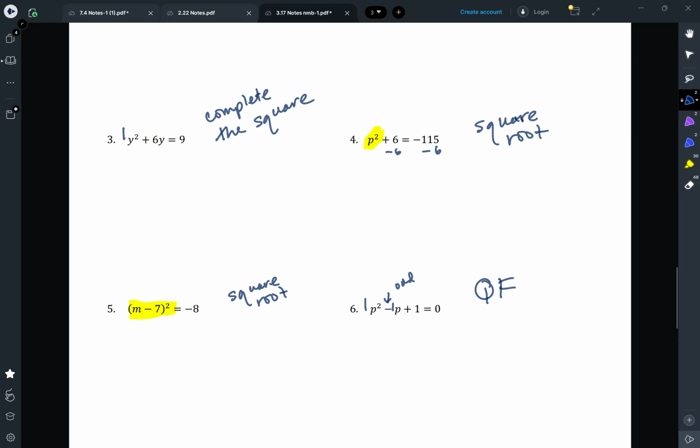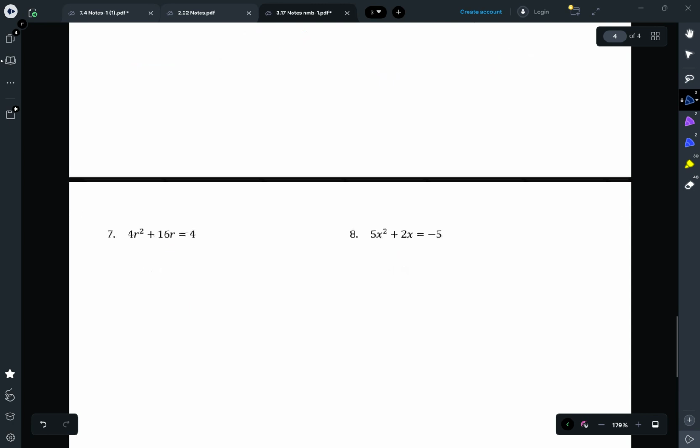So let's go ahead and you're going to try the first page. And then actually, you know what? Let's talk through the second page and then we'll do a few at a time.